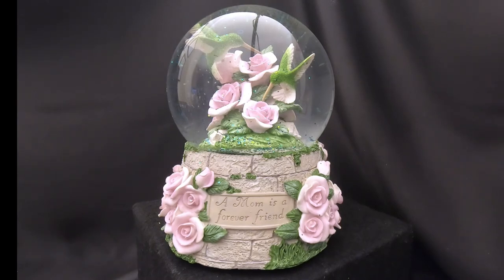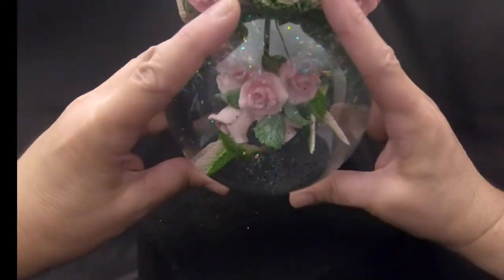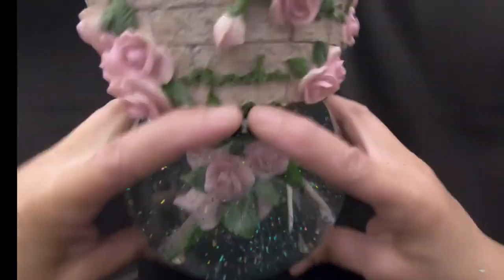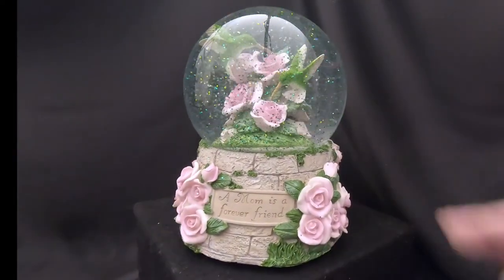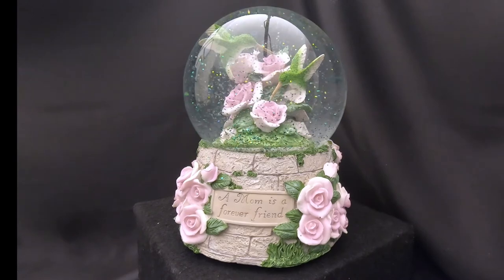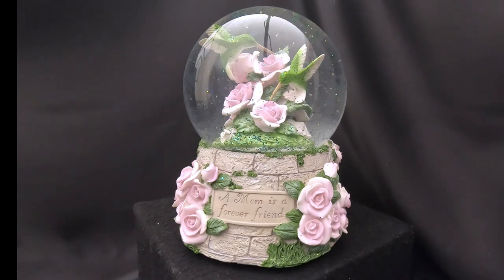So we're going to go ahead and flip it over and just get that glitter going so you can see what it looks like. And you already know what the music sounds like. There she is. I think your choice of glitter works very well with the birds and the flowers. Yeah. Good. I think it looks good. And I think your mother is going to like it.